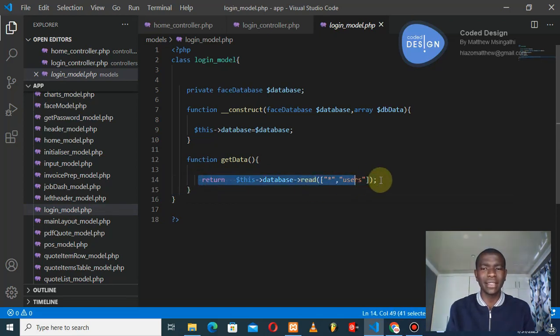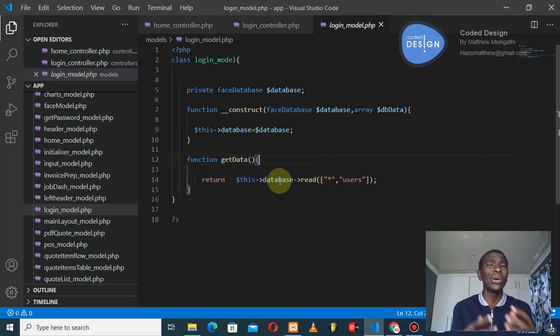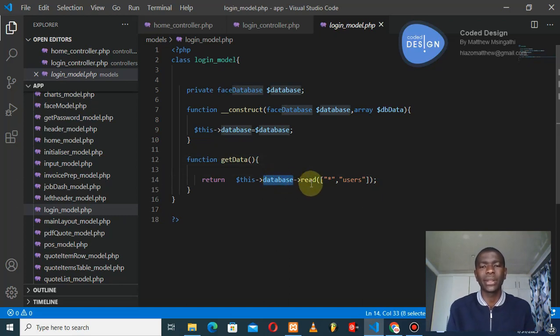That's a query from the database. We are querying the database here, but we are not querying the database directly. This instruction is not the one that queries directly to the database. I will explain later in all the details why there is a database class that has a method read.